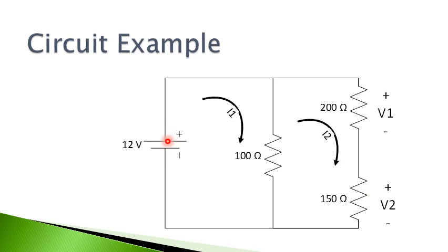Note that the total current exiting this battery is actually the sum of I1 and I2. This region up here of the circuit is all considered one node. All these wires are ideal wires, and therefore this can all be represented as actually a single point, and therefore the current entering this node must be equal to the current leaving this node. I1 and I2 leave this node, therefore the current coming out of this battery would be a summation of I1 plus I2.